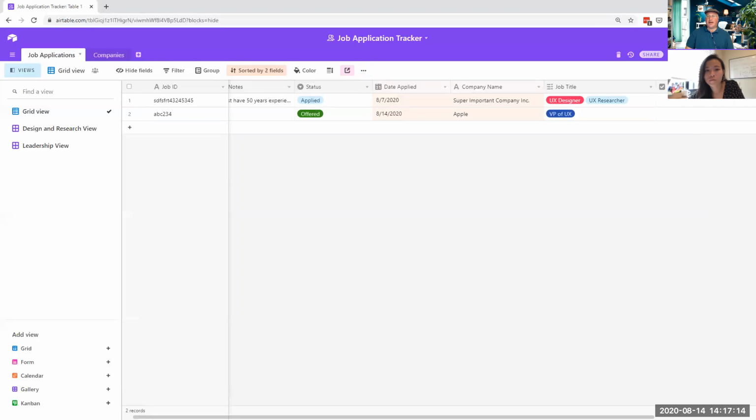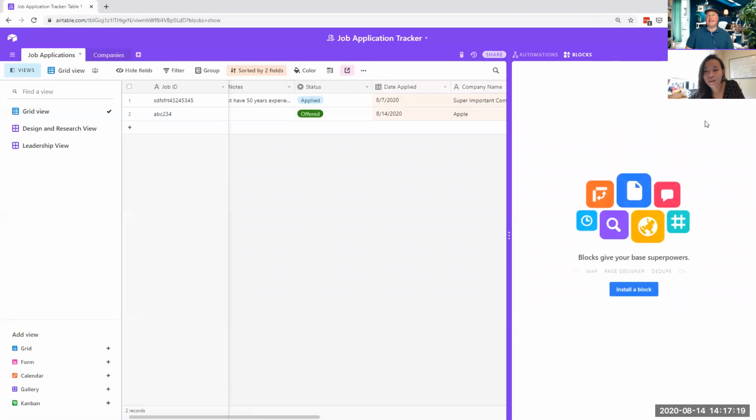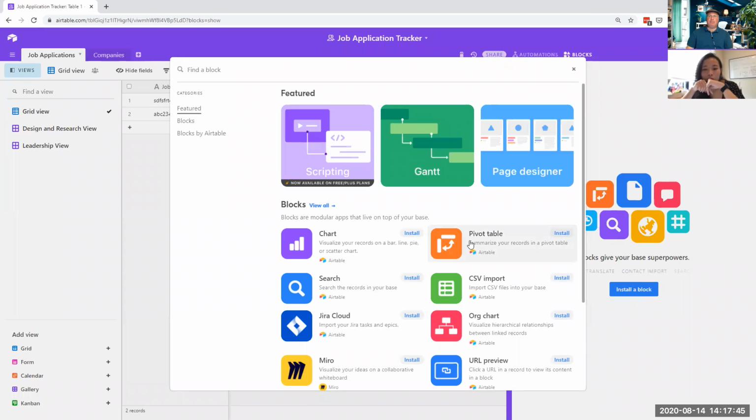Are you ready for something more mind-blowing? Okay. Blocks. Now, this is the part where you might get a little overwhelmed. So far, we've just talked about this as a super spreadsheet. We can add more color options, and the forms that let us pick things like dates and multiple selections automatically create themselves. Blocks are sort of this next level thing. Now, I think you need the pro plan for the blocks, right? I've only used a small amount of them. For example, I added a search feature on the website so that you could slim down the results.